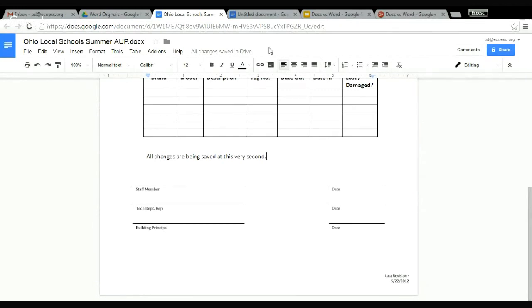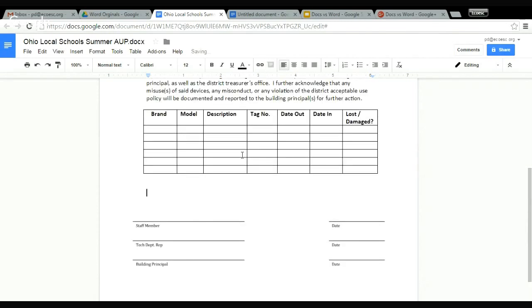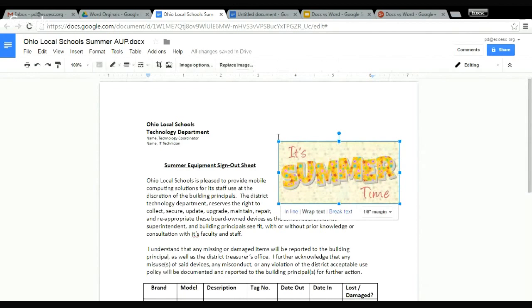So now if I go to pull this up on my phone or on my Chromebook or another computer somewhere else, or if I have this shared with somebody else and they're in the same document working with me, those changes are made all in real time. So just keep that in mind too. It's just another little benefit within the Google Docs suite that is a time saver, I believe, as well. I'm going to go ahead and delete that so that's not there anymore. I'll go ahead and leave my picture.